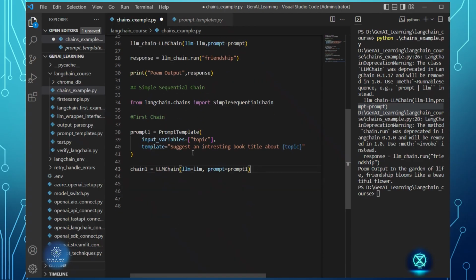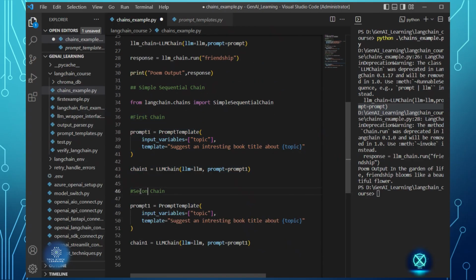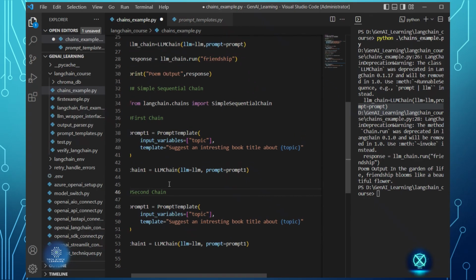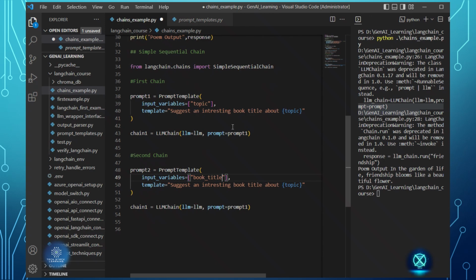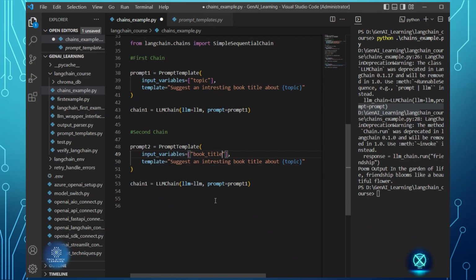Now I'll create the second chain. I'll just copy paste the same format and place this. Then it will be prompt2, and the input variable, I'll give book title, right? Here, in the first chain I'm going to get my book title, and in the second chain I'm taking that title as an input.